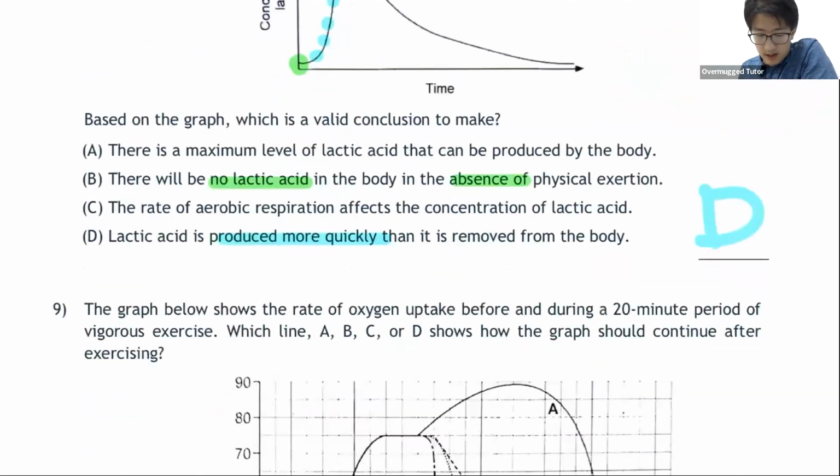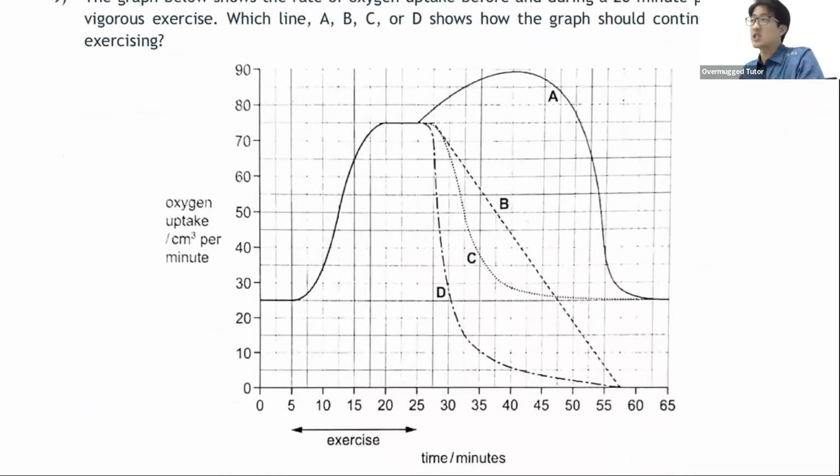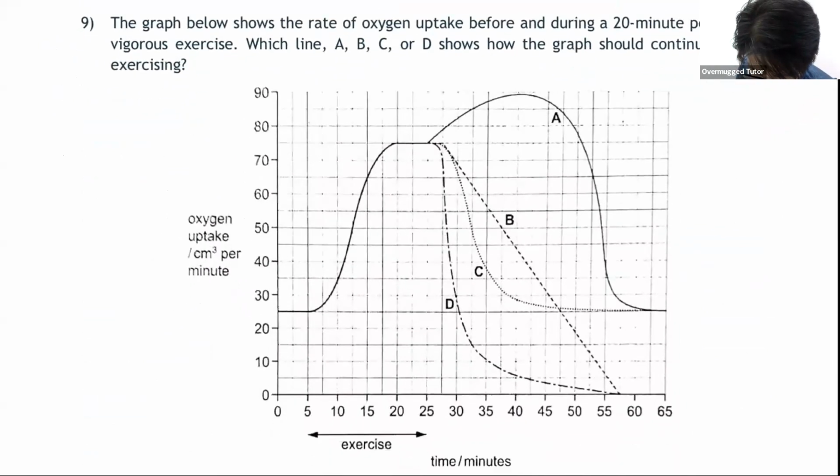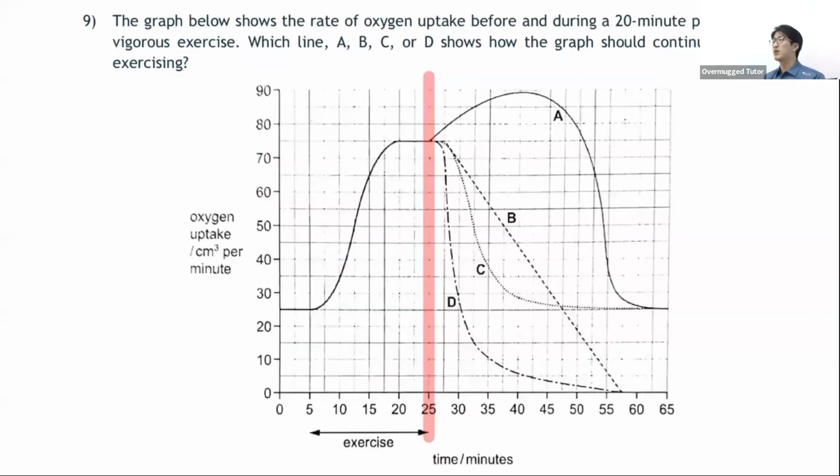Okay, so question 9 over here, we're looking at rate of oxygen uptake. This is when the person stopped exercising. I want you to think back to the last time you had your 2.4. When you pass the finish line, does your breath really go up? It doesn't, right? Hopefully it doesn't increase like crazy. You stop exercising already, suddenly increase, and go to hospital. Okay? So definitely not A.